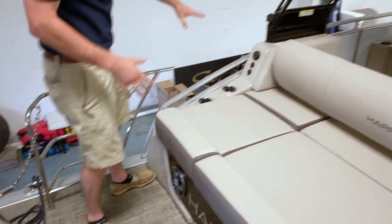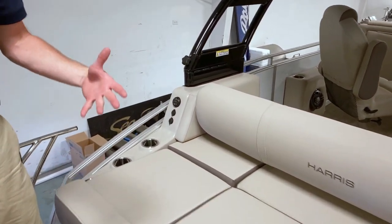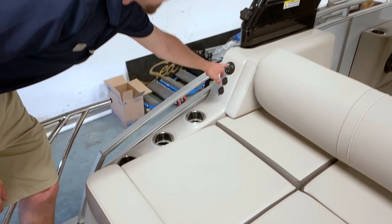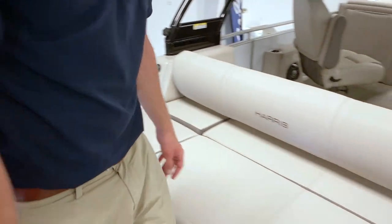Now, obviously, you can notice there's a ton of cup holders around this lounger, as big as it is. You've got to accommodate everybody that's going to be around here, and you also got to accommodate them by having that beautiful JL Audio remote stereo controller.